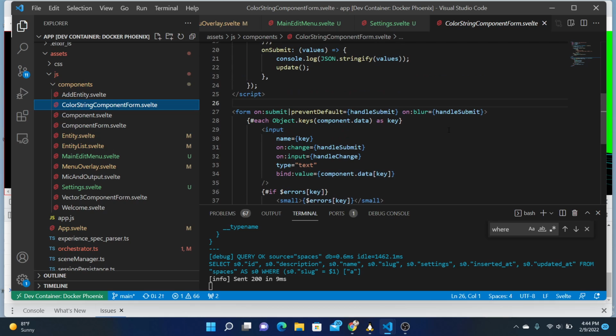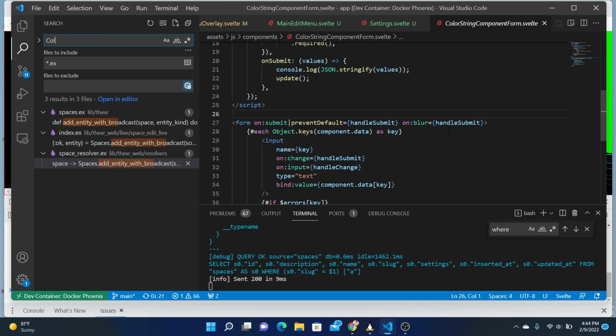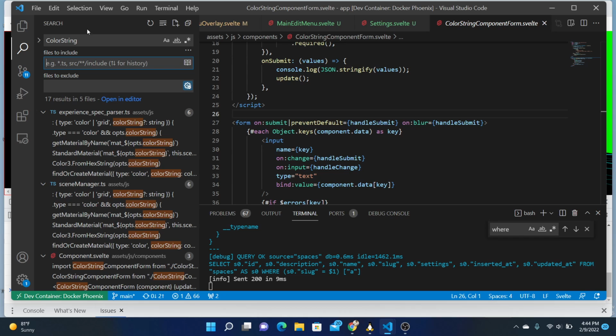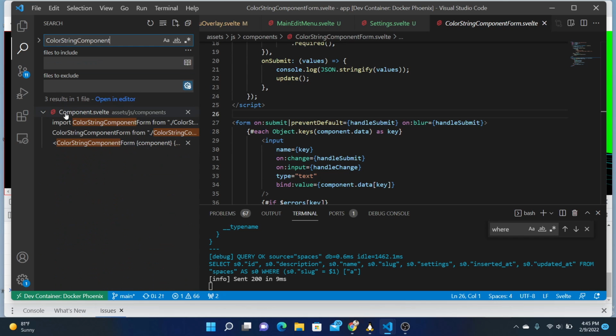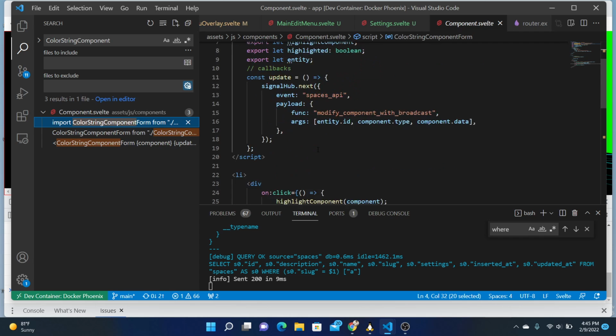Where are we using color string component form? Color string. Let's remove this filter. Component. So we're using it in component.